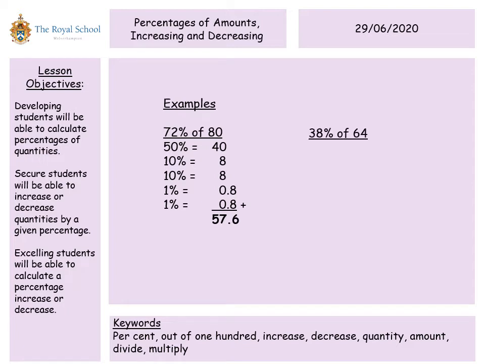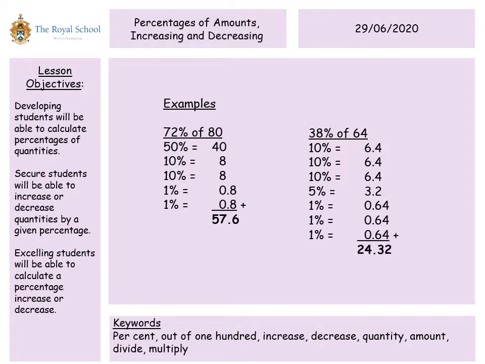So we can do the same with 38% of 64. Now, I'll leave this one for you to have a look at, so if you'd like to pause the video until we work it through, but do show some working out, especially if you're calculating these mentally. So 38% of 64, we might start off with 3 lots of 10%, and then we need our 8%, so we could do a 5 and 3 ones. Add those together and we should have our answer of 24.32.